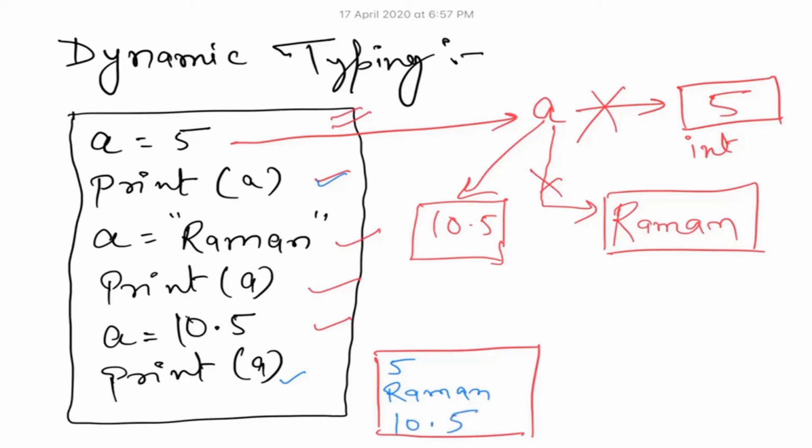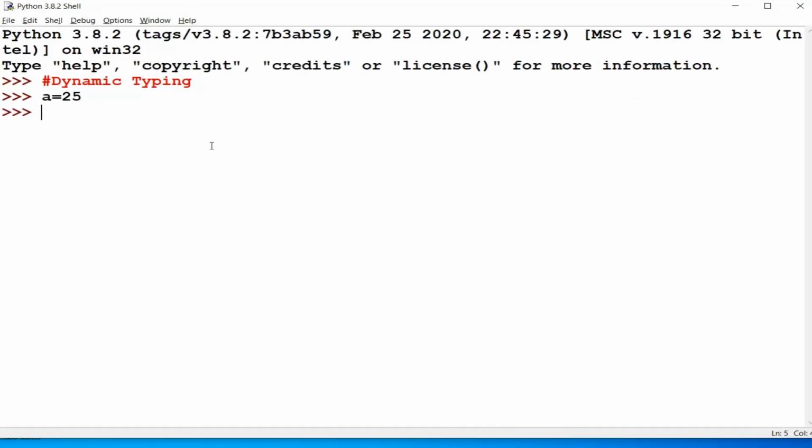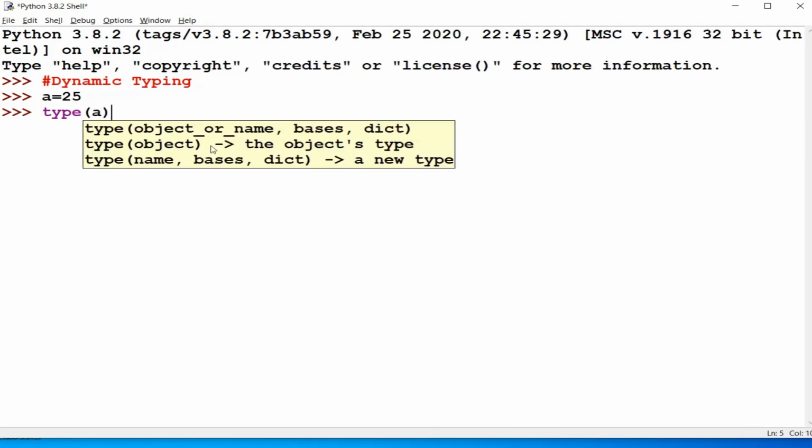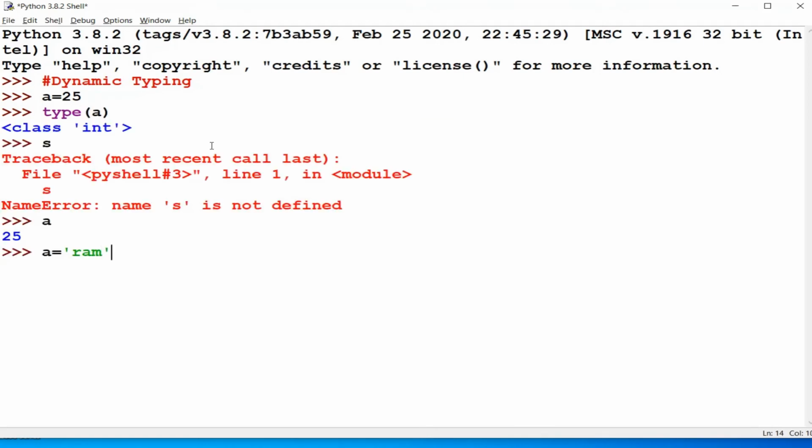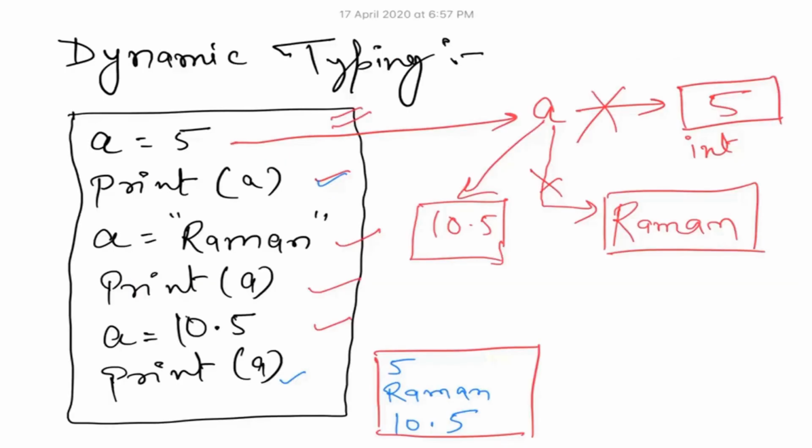So we can notice here that whenever we try to change the value of a variable into another data type, we can change it easily in Python without any typecasting or type conversion. So this is known as dynamic typing. When we can change the data type of a variable at runtime without any typecasting, that is known as dynamic typing.